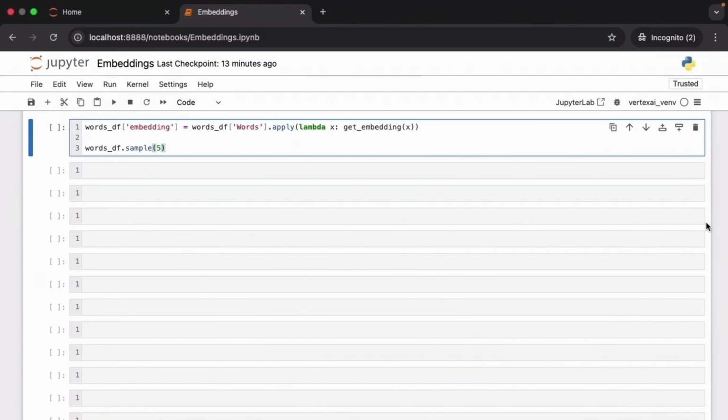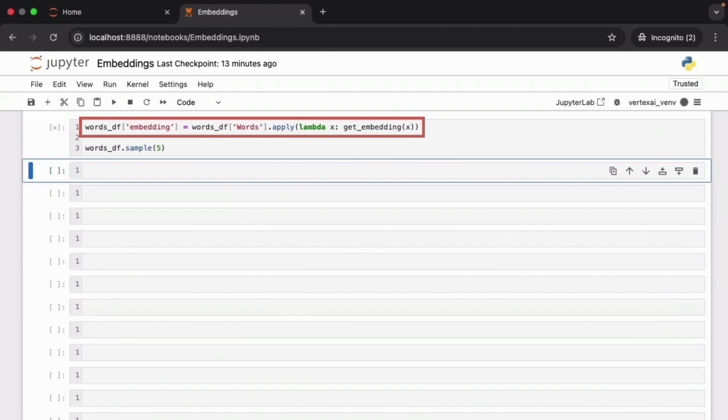Now that we've read in this bunch of words, I'm going to add a new column to the data frame which holds the embedding representation of each word. On line 1, I apply the lambda function to generate the embedding for each word to the words column. This lambda function will generate the embeddings for all words in our words column in our data frame, and it will store the result in the embedding column.